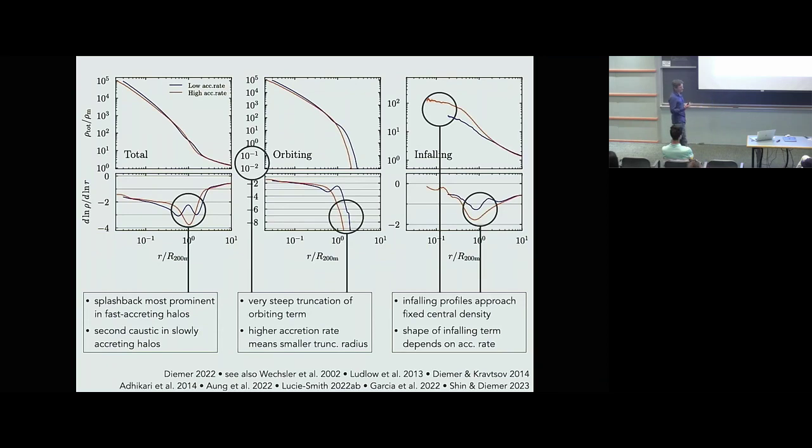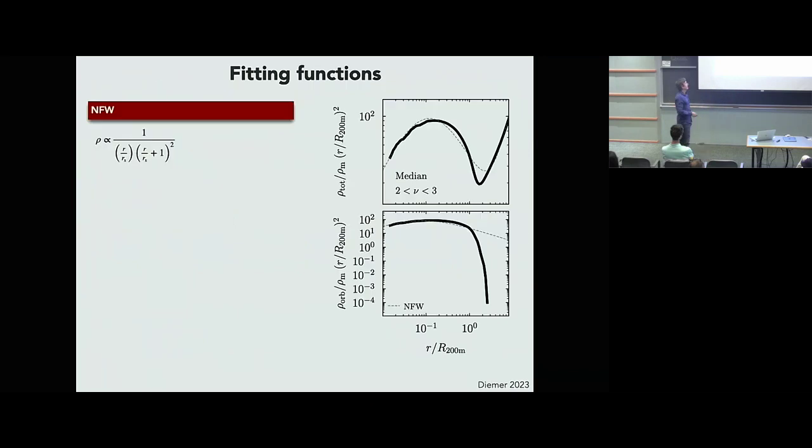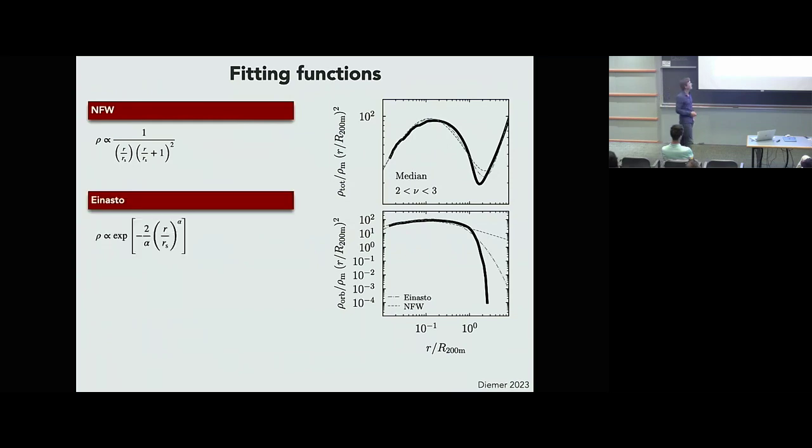But the one last thing I'll say about profiles, I guess, is that based on this, I couldn't resist trying to find a new fitting function, right? Because after all, NFW, Einasto, this is what they're trying to model fundamentally, right? They're not going infinitely far out. And so when you plot profiles, so here I have one of these median orbiting terms multiplied by r squared, and you try to fit that with NFW. I mean, it works okay up to a point, but then it really doesn't have this cutoff, right? Same with Einasto, same with a formula we had proposed in 2014.